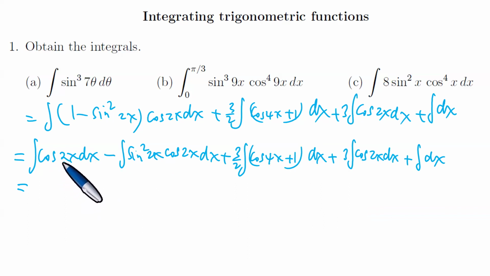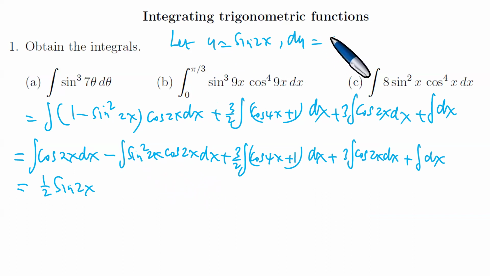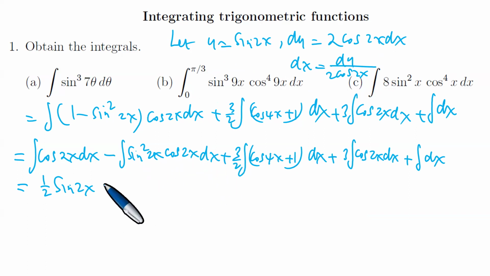So the integral of the cosine, the 2 becomes like 1/2. The integral of cosine is sine 2x. Here, if you let u be sine 2x, the derivative is cosine, so du is going to become 2 cosine 2x dx, which means that dx is going to become du over 2 cosine 2x. So this cosine is going to cancel, giving us 1/2. There's going to be a 1/2 that comes out of it. Because u was the sine, it becomes exactly sine cubed 2x. So you don't need to show a lot of steps there.